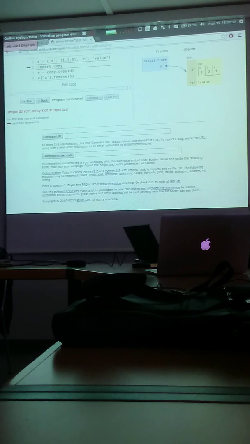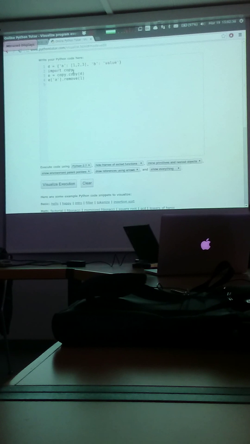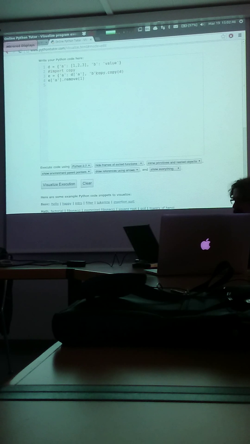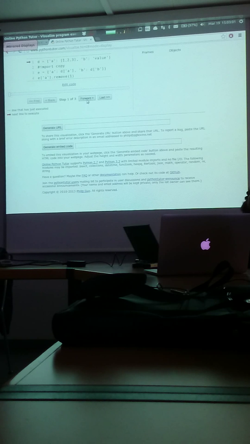The import command can be anywhere inside the code, but for readability, it's usually at the top.